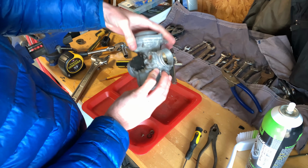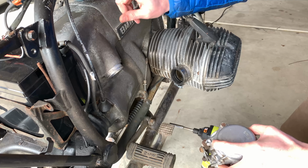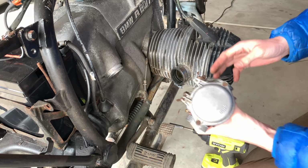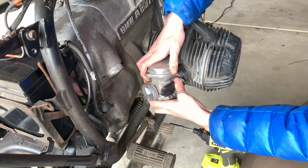It's reassembled. Now time to put it back on the bike. So I went ahead and put the air filter and air filter box back on just because I want to try to connect everything I can to see what I have and see what I need.